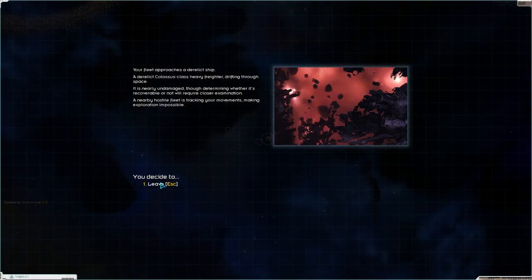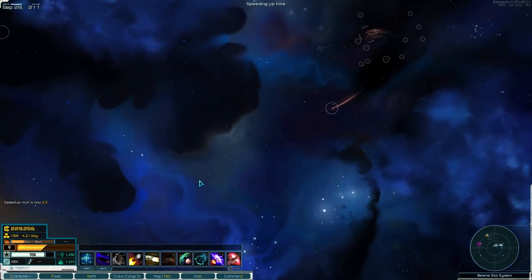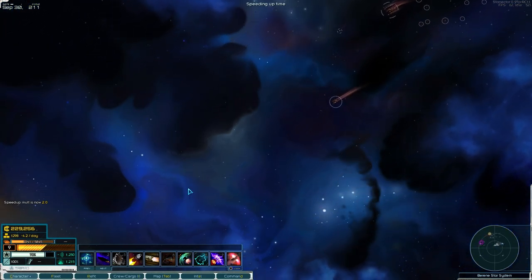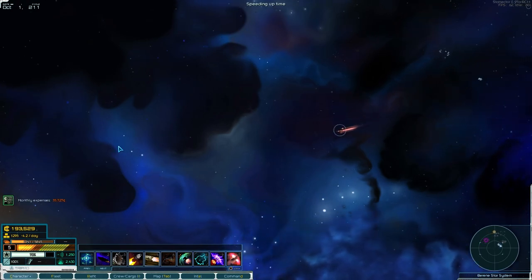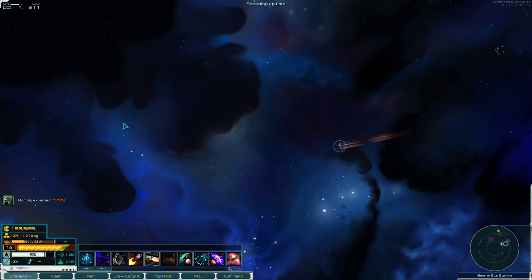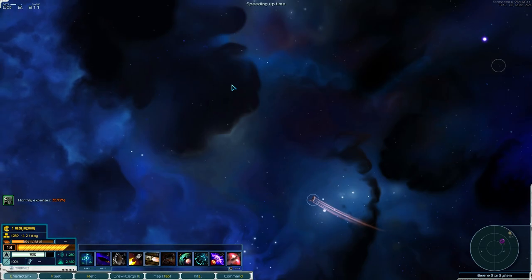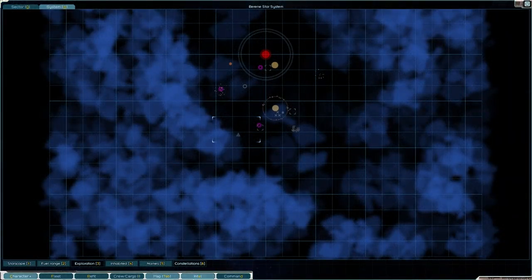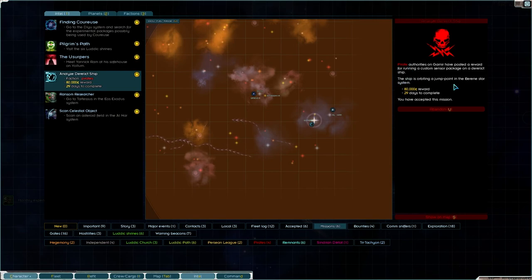Oh no, those are pirates, by the way. That's not cool. We're getting out of here. Go. They're concentrating on someone else. Right, we need to quickly find this ship. And where was it? So it is here, and the ship is orbiting a jump point in the Bahurdar system.